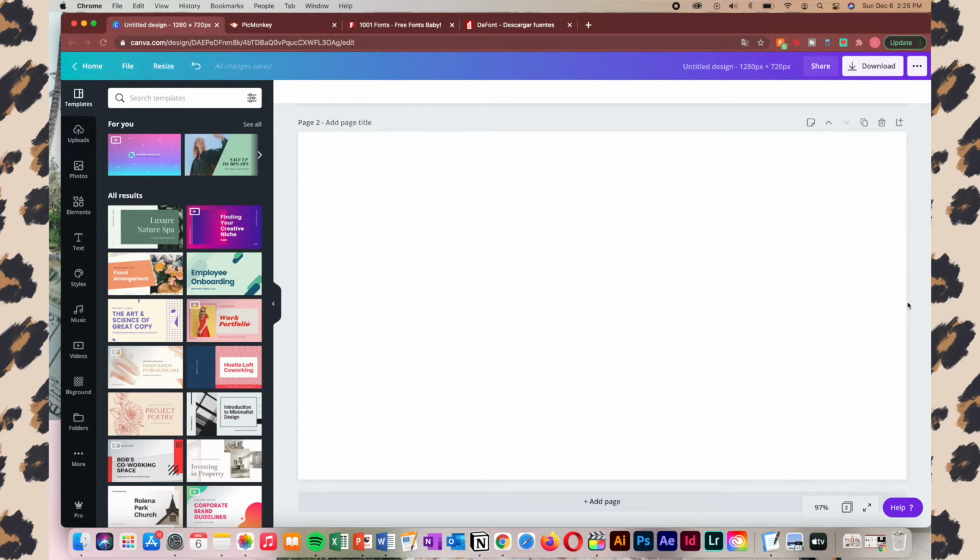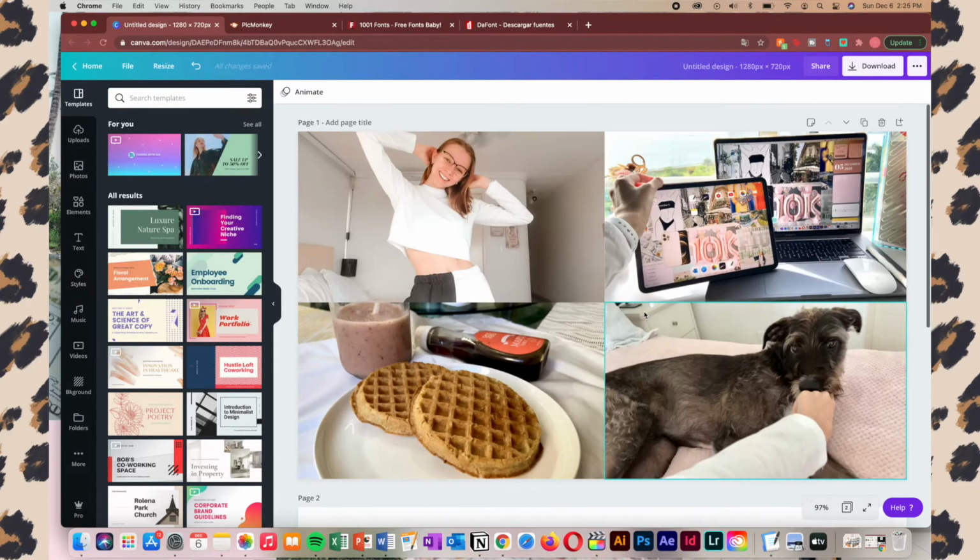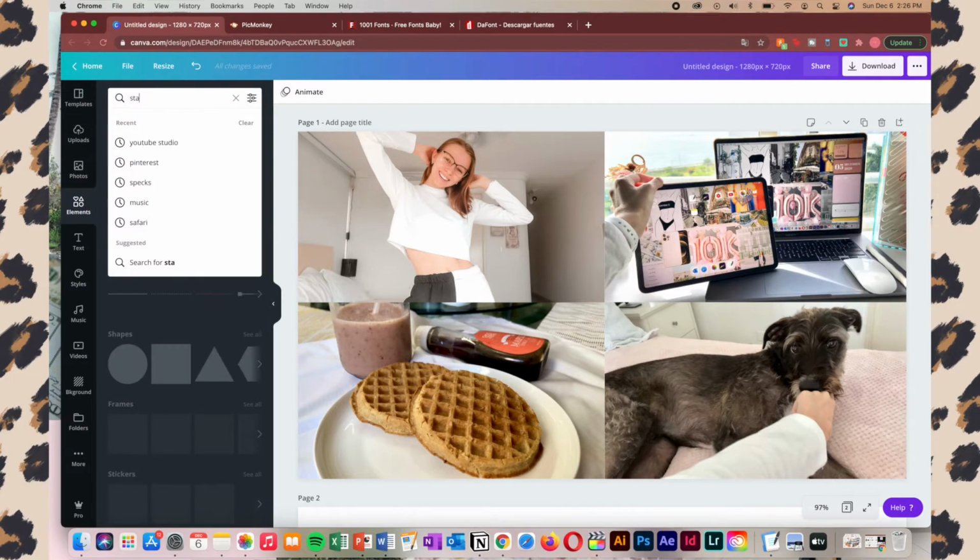We are going to go to Canva. Well, I wanted to share what I use Canva for. So basically, this is an example of what I use Canva for. If I want to do any type of collage, I do it with Canva. And you can do so many things. You can add elements.